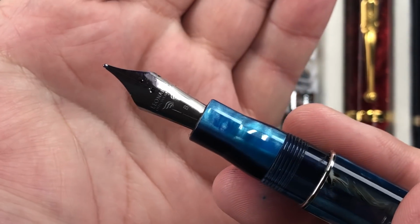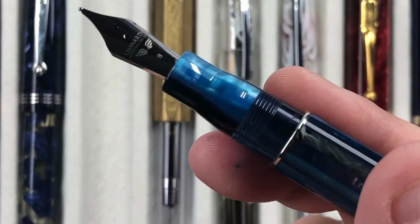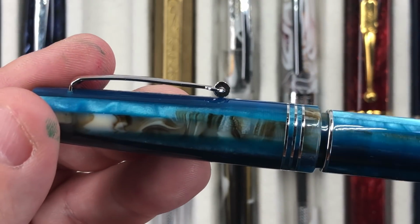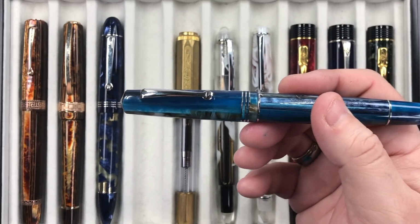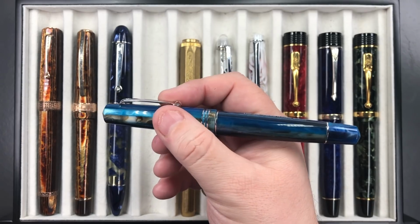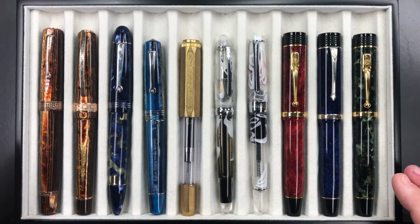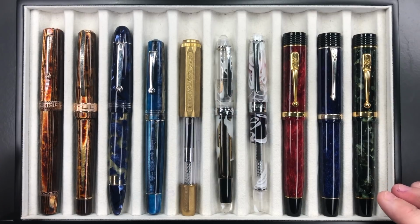So you can see that nib there. But it really is a gorgeous pen. You can see that material here, see the cap here, just how well that looks. So again, this is a pen that I have been writing with a lot, and I really do like how it writes. I do like broad nibs. It's a steel nib, but it writes very smoothly. So for me, again, this is a pen I've been writing with a lot in these last couple of weeks.